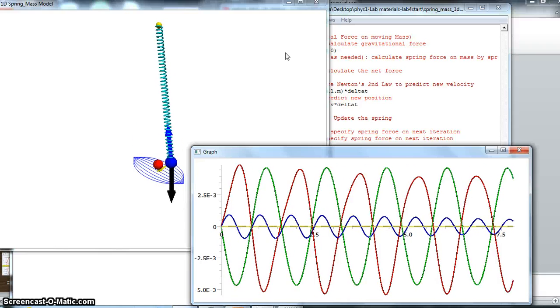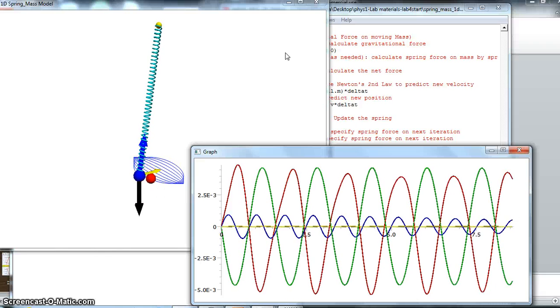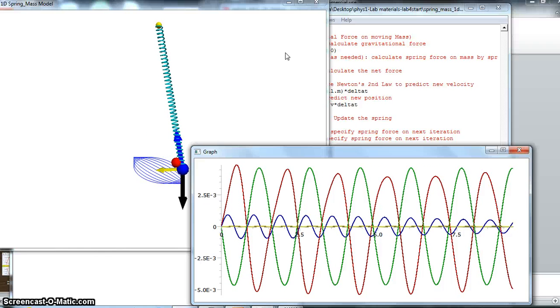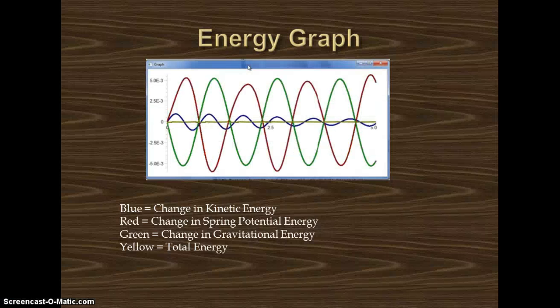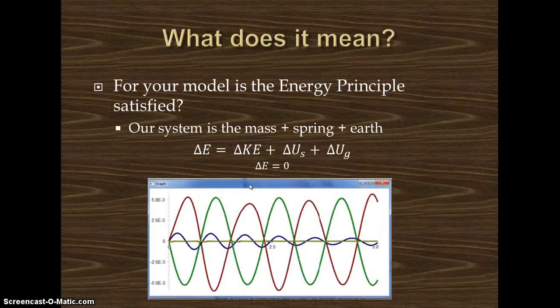The red ball, or our Tracker data, shows discrepancies. This is due to the drag force catching up to the spring force, or it could be human error in exacting point mass location. Here is a closer look at the graph generated by the model. Blue is our kinetic energy, red is the spring potential, green is the gravitational, and yellow is total energy. I'm going to use this to answer our next question: what does it mean?